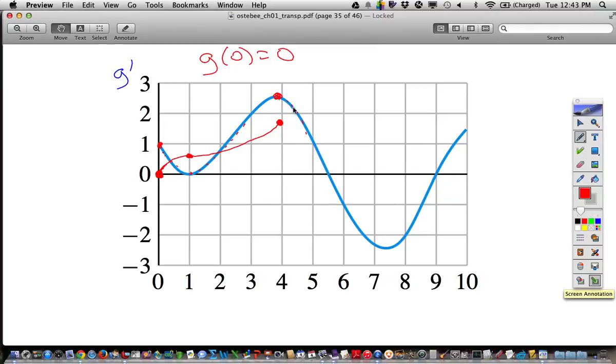So these y values are positive but getting less positive. So this graph's going up, but it's going to flatten right there. We already said this was a local max. Remember that earlier. So we got a local max. So now we got negative values and getting more negative until 7.4. So it's going down, down, down, down, down, getting more negative till there. What did we say that was? We said that was an inflection point. Now we got negative y values that are getting towards 0. So that means this is going down, down, down, but it's leveling. So it levels right there. And then we got positive getting more positive, like so.